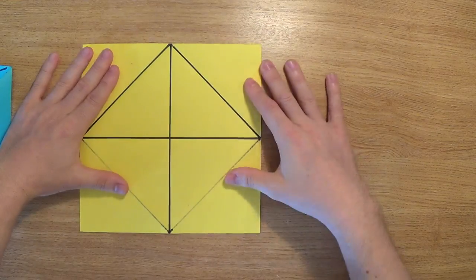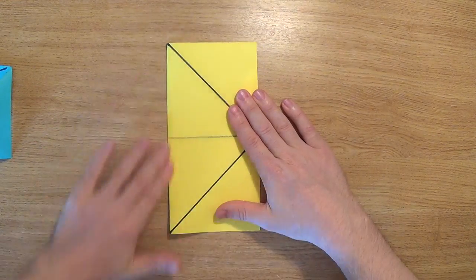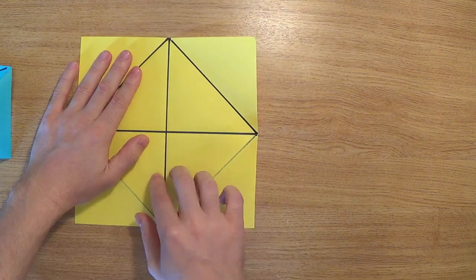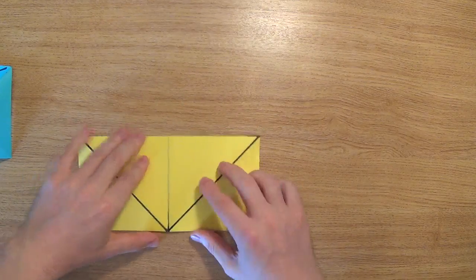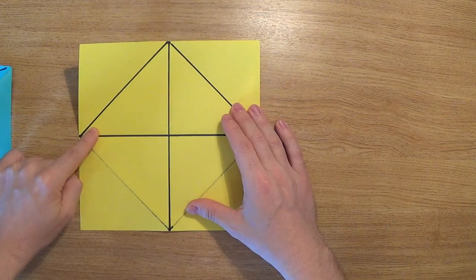Now the first thing we're going to do is fold it in half across the centre, like that. So now it's half the size, and then we're going to unfold that. So we've got a nice crease down the middle there. Now we're going to fold the top to the bottom. So we've got our second fold. So now we've got a cross in the centre.